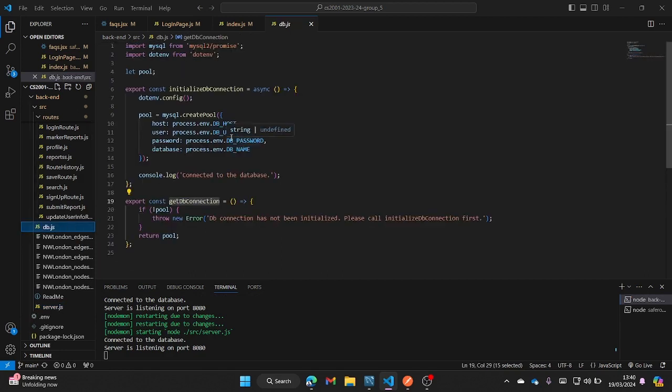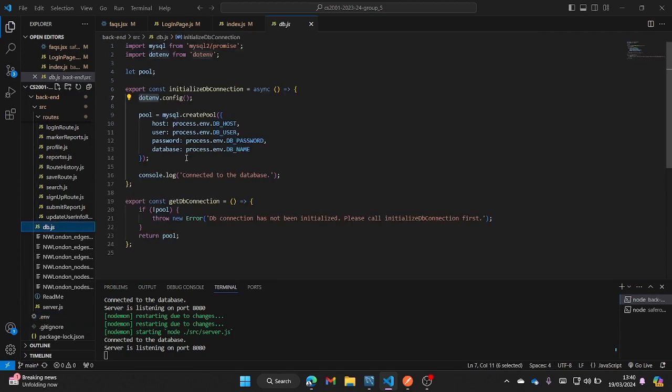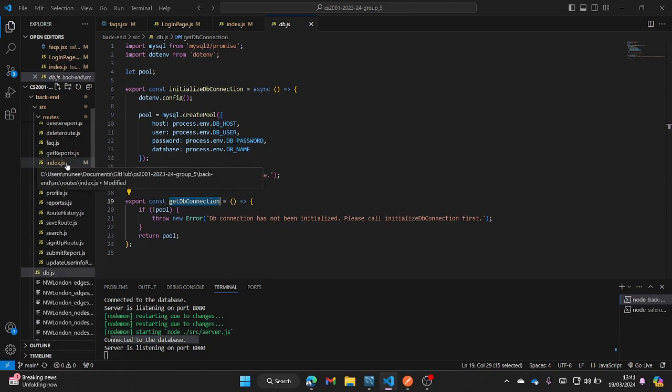Then I established the connection using the database file, which was quite easy in Node.js. The .env file contains all the information about our database, and I used a MySQL pool to connect to the database. If the database is connected, it gives the database connection message in the terminal, and if it is not connected, it says it's not initialized. This function returns the database connection, and by exporting it and using it in all my files as a function, they connect to the database. That's how I initially created the server and all our files.